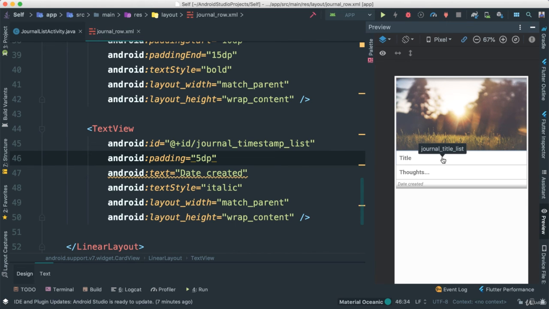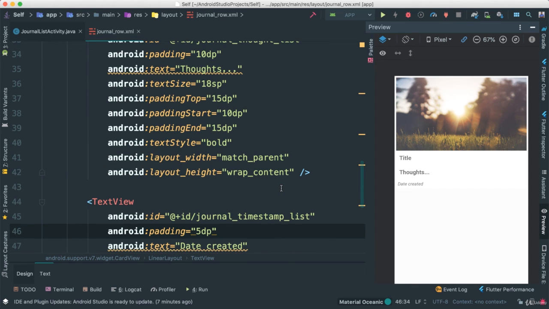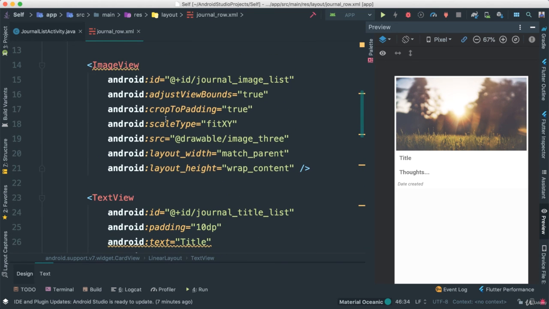So in the next video, we're going to go ahead and create our RecyclerView. Now, you should know how to create a RecyclerView at this point. So I want you to go and create at least the skeleton of a RecyclerView so that we can then inflate our journal row here and start adding data so we can show it. You can do that. Go ahead and give it a try. I'll see you in the next video.